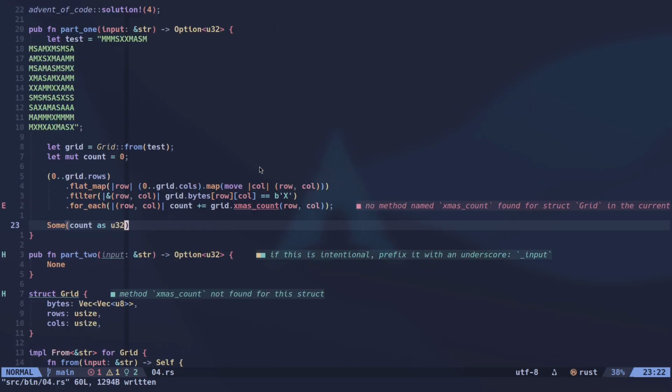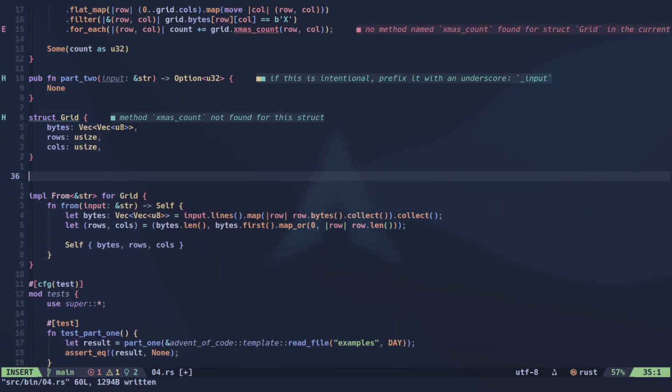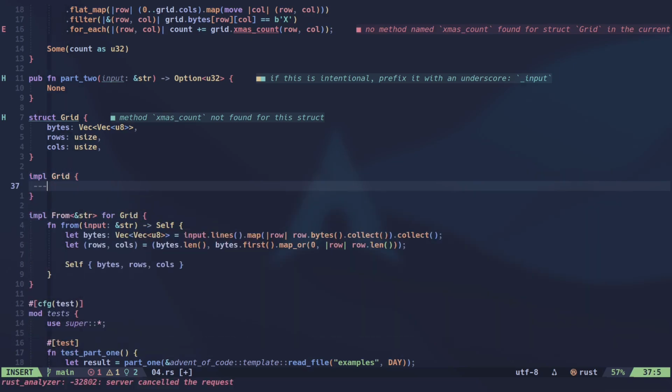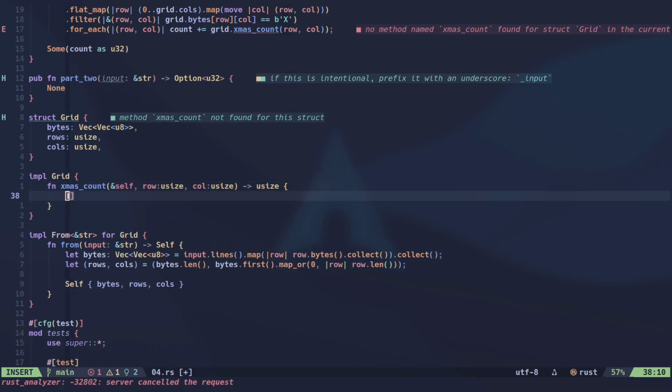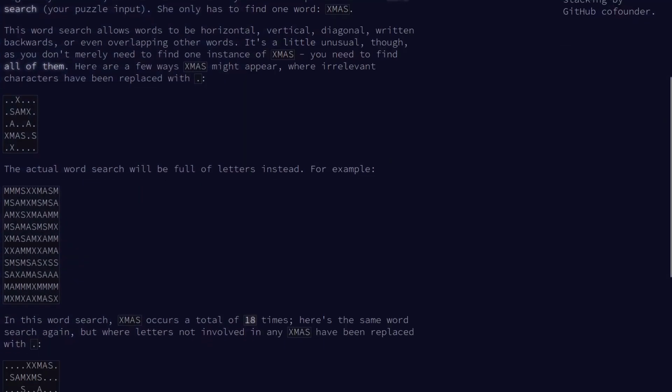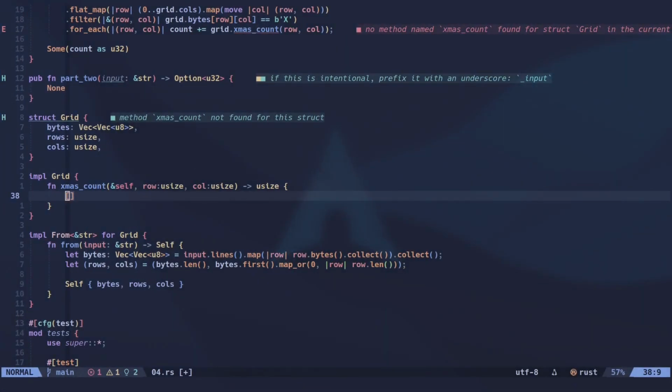And yeah, let's implement this function, or let's do it in a method. So function Xmas count should take self as a reference, row usize and column usize. Okay, and we return usize. And then what we do is we should iterate over every possible direction.